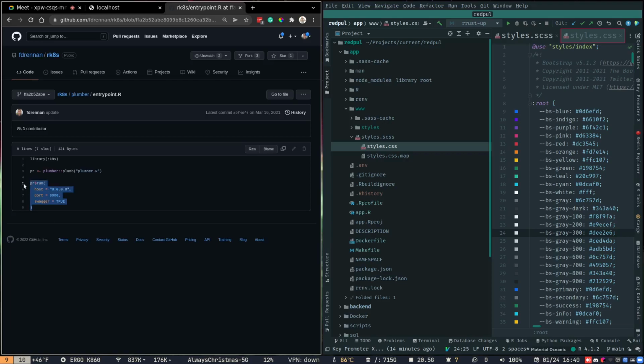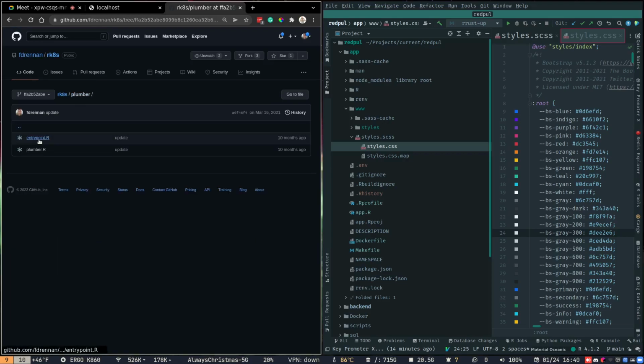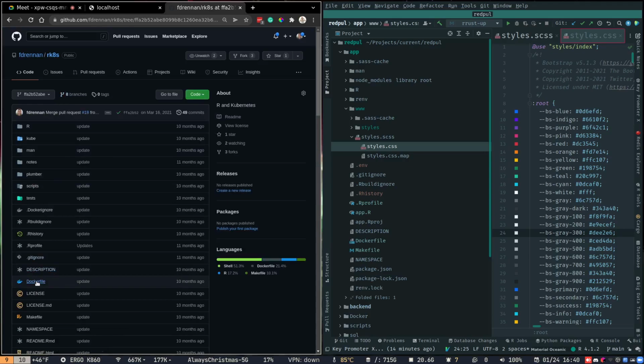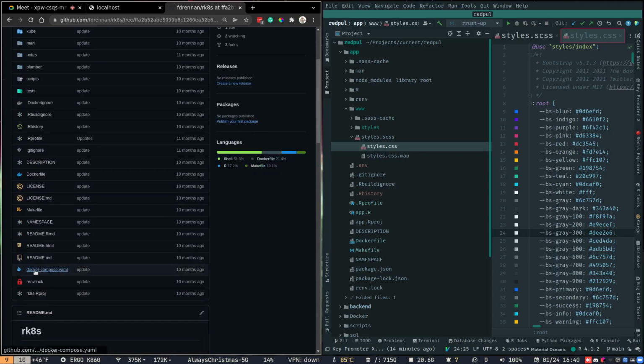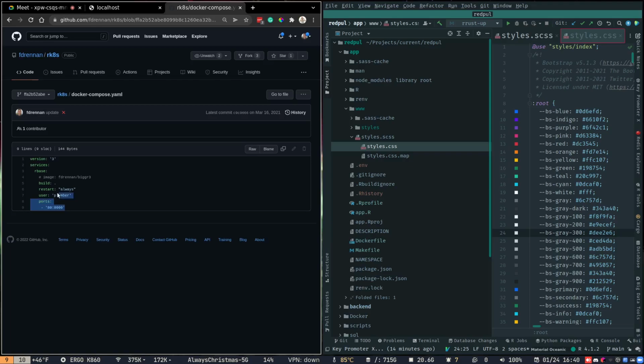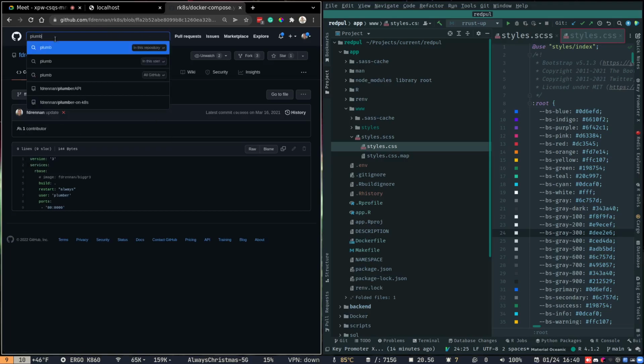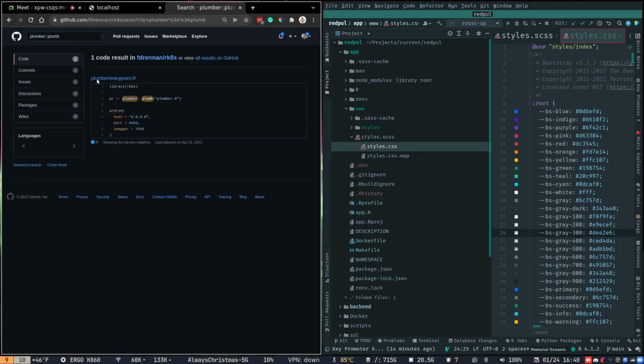This is the command that you would be running, or in this case, what I did was, where's my Docker Compose? No, that's too much. Plumber. Oh, I want to end this user.